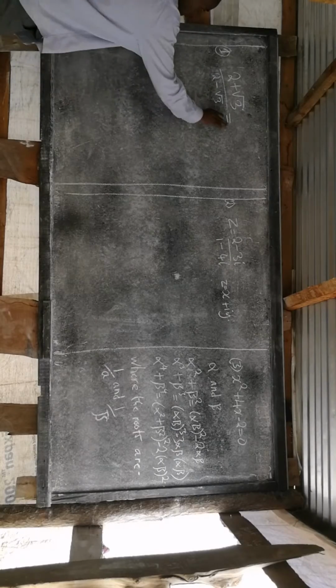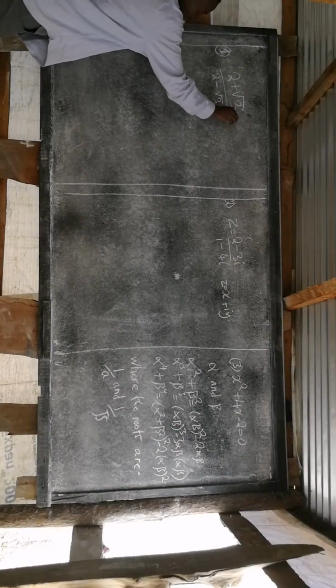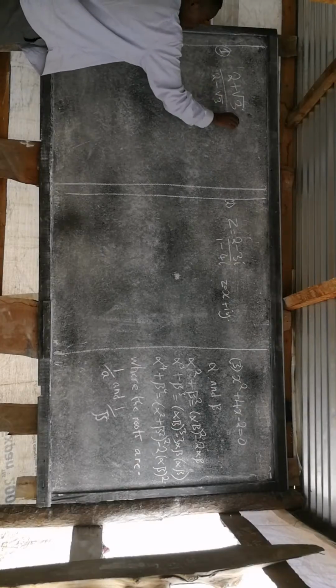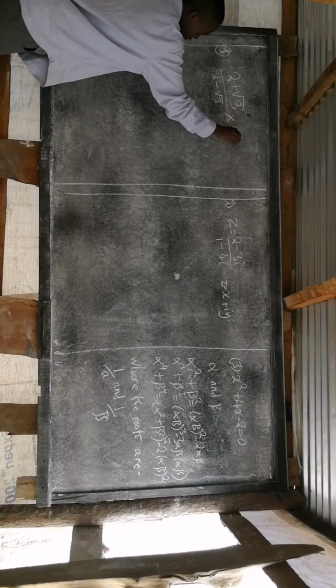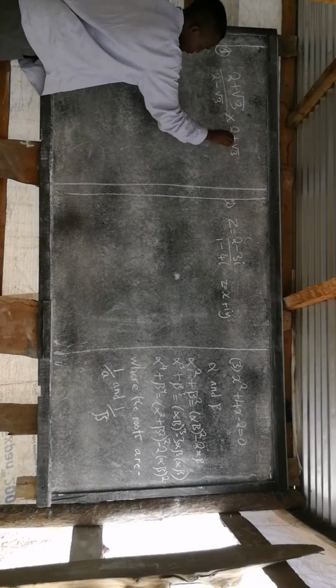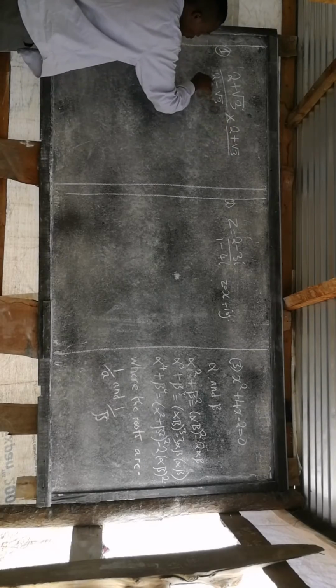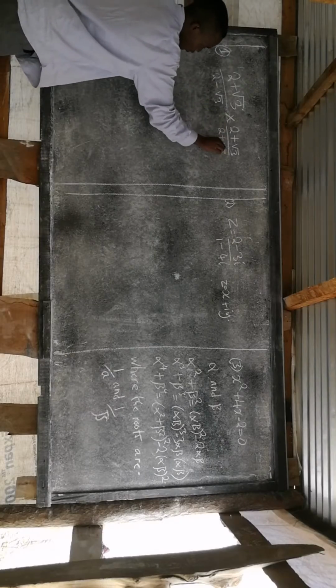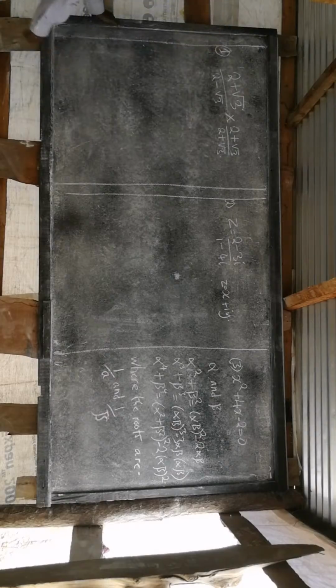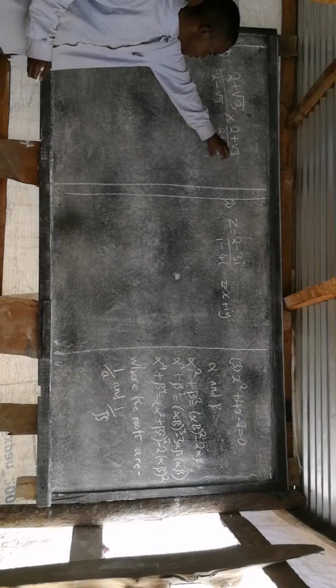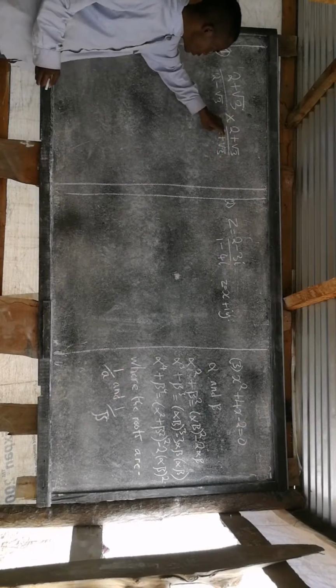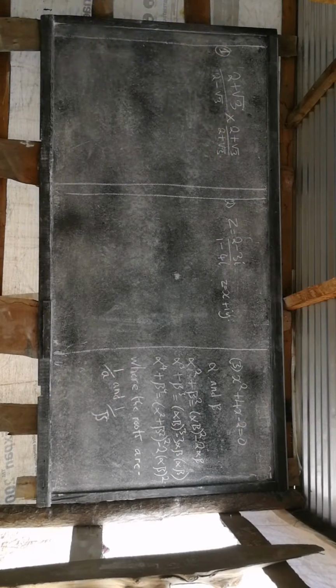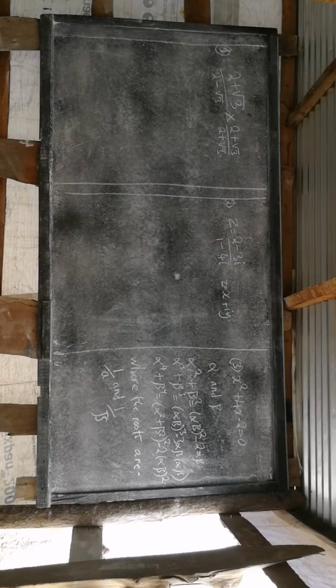So what should you do here? You multiply by 2 plus the root of 3, and below you do the same thing, times 2 plus the root of 3. So that is the first step you need to do. Because when you divide this, it will cancel, and it will give you just what we call 1. Yes. So this is simple and easy.